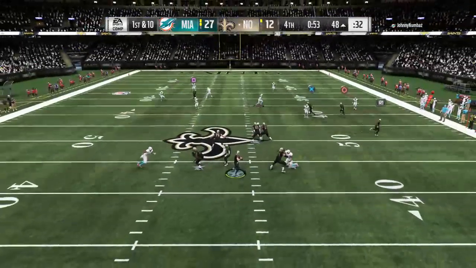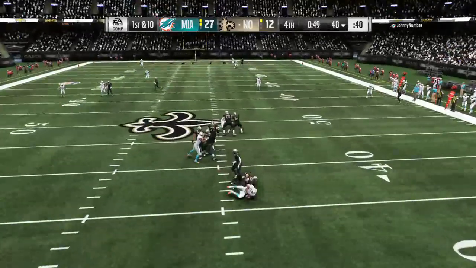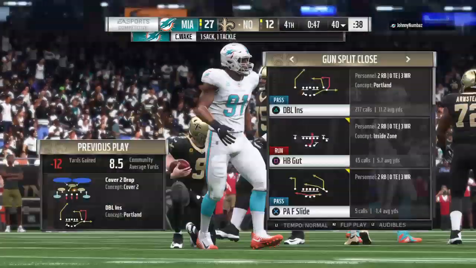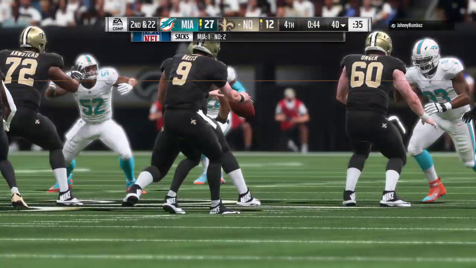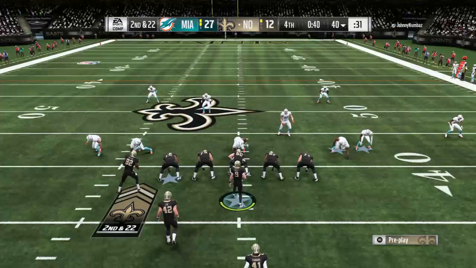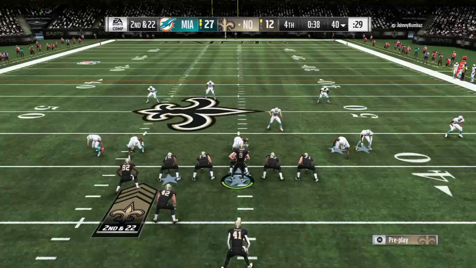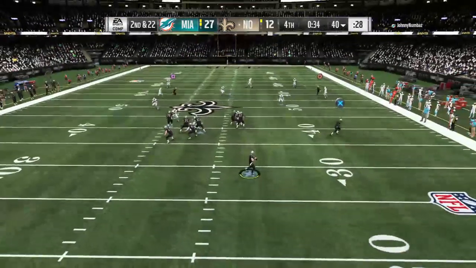On 1st and 10, here's Breeze. And the pressure gets to Breeze as he's taken down. Cameron Wake coming hard that time. He's able to run him down for a loss of 12. That huge loss on the sack makes this job much more difficult. It's now 2nd down and 22 yards to go.